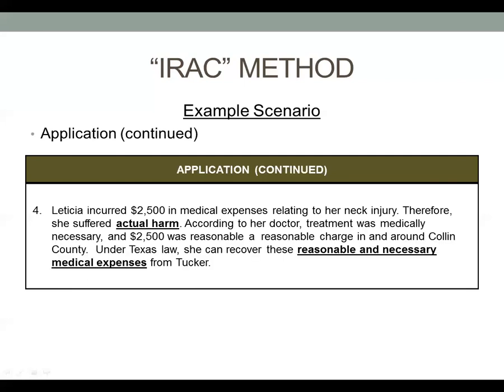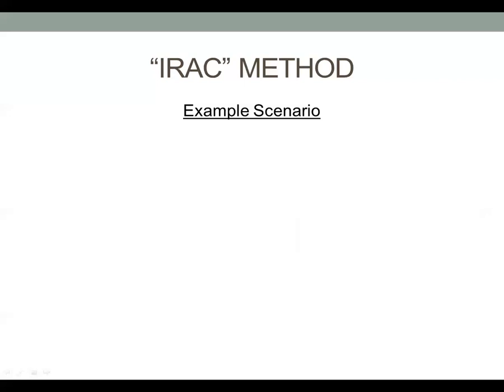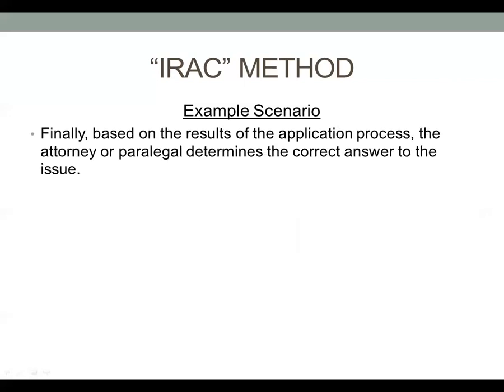Now, according to her doctor, who is an expert, the treatment she received was medically necessary, and the $2,500 charge was a reasonable charge in and around Collin County. So under Texas law, Leticia would be able to recover these reasonable and necessary medical expenses from Tucker. In other words, all four elements of a negligence cause of action under Texas law are supported by the specific facts of Leticia's situation.